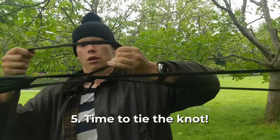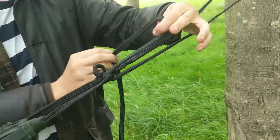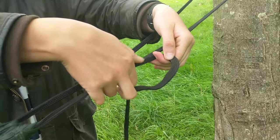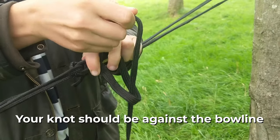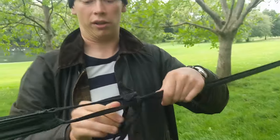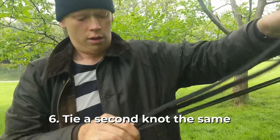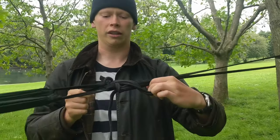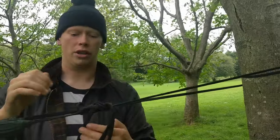Then you're doing a hitch, so you're making a loop like this — over the top of the existing things — and you're making this so that it's butted up against the bowline. When it pulls, which it will as you get in, it can't go anywhere and it's not going to loosen because it's butted up against this knot. Then, because that's a quick release knot, it's quite important — as I said — to tie a second one over the top that's not a quick release knot. But this one won't be pulled on too much so it's easy to undo.